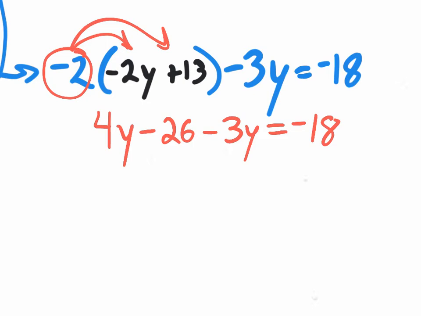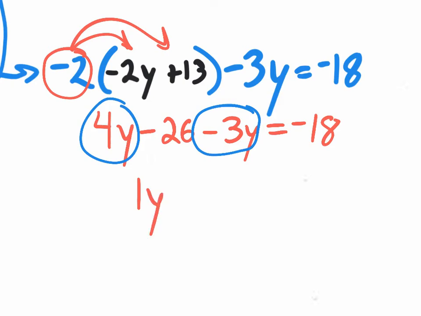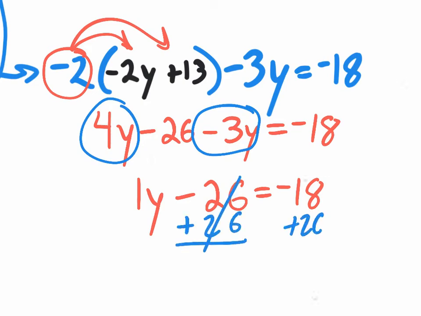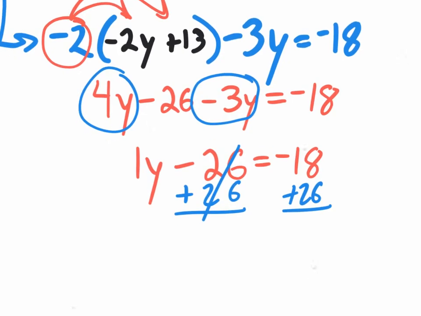So let's combine the 4y with the negative 3y. What's 4y take away 3y? 1y. So we have 1y, or just y. Let me rewrite the rest. Minus 26 equals negative 18. What do I do next? Add 26. Cancels. Add 26. So you owe $18, but you have $26. Positive 8, that's right. So on the left side, it's just 1y. You could just write it as y equals positive 8.